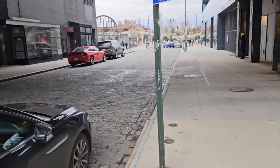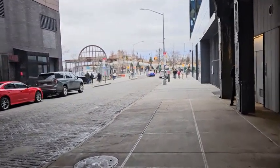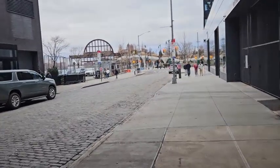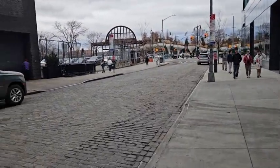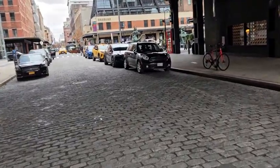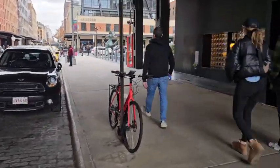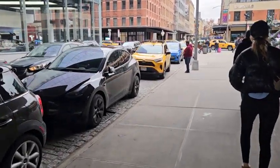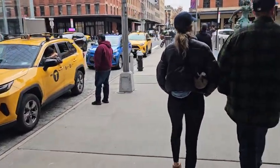So Little Island was generously funded by Diane von Furstenberg's husband, Barry Diller. He donated $260 million for its construction. So that is Little Island. Okay, so I'm going to take you around the corner where we're going to have a quick look at all that remains of the slaughterhouses dating back to the 1800s. So back then, I mentioned to you there were over 250 processing plants. Today we have fewer than 12.